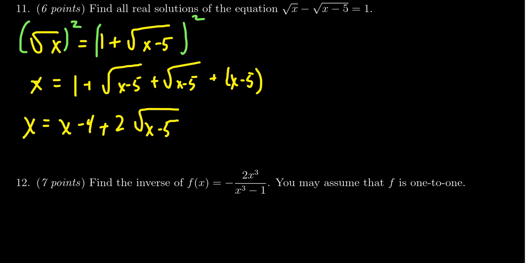So I want to move, again, I want to get that square root by itself. So I'm going to subtract x from both sides. That actually kills off all the x's. I'm going to add 4 to both sides. So then we end up with 2 times the square root of x minus 5 is equal to 4.